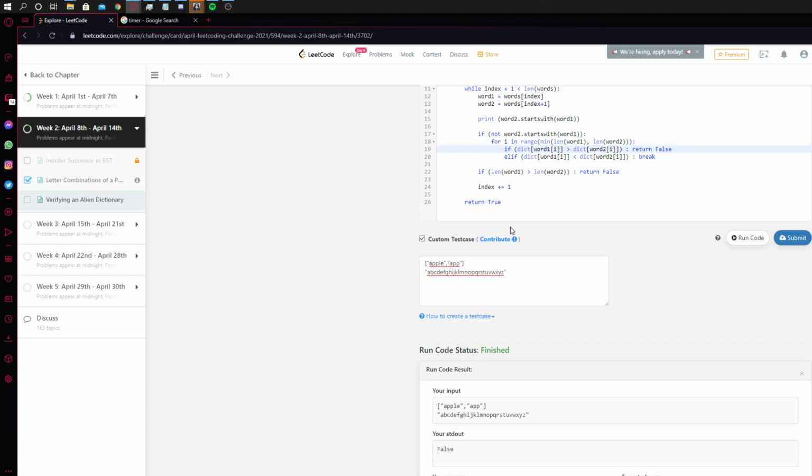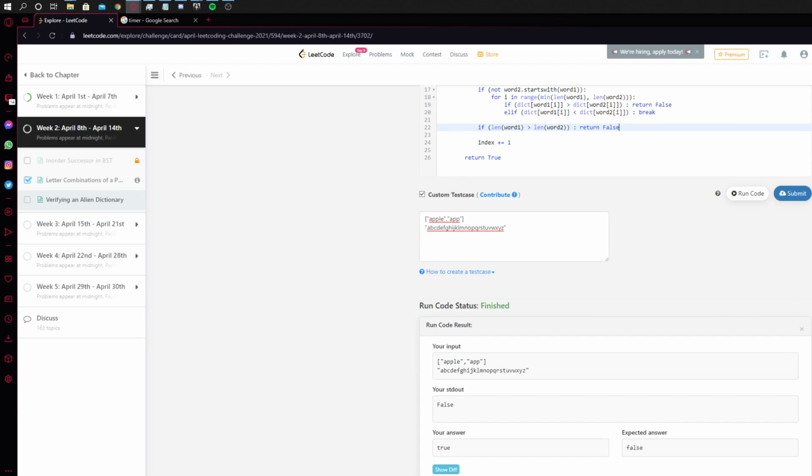And then the only way that this line would hit is if this word is longer than this word, because if it's the opposite way around and the prefix is equal, then it should have exited right here, because word 2 does start with word 1, and you wouldn't have to run this code. So this code only runs if it's the opposite way around, I think.